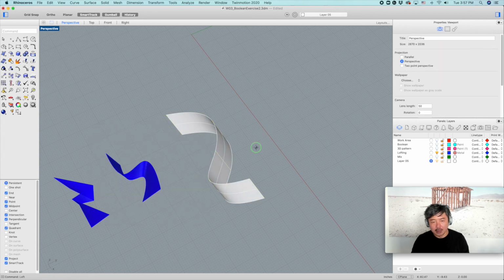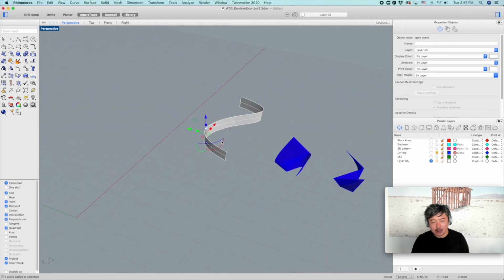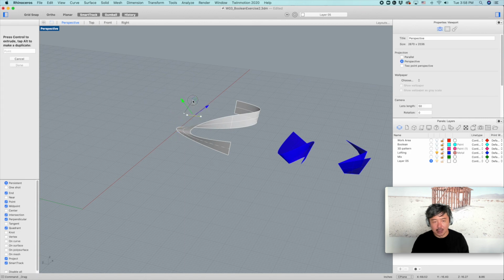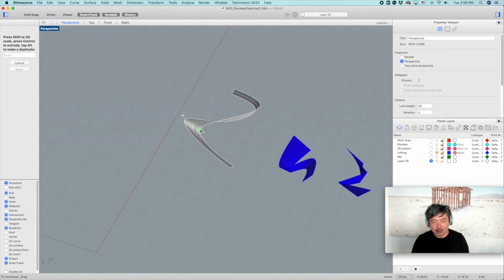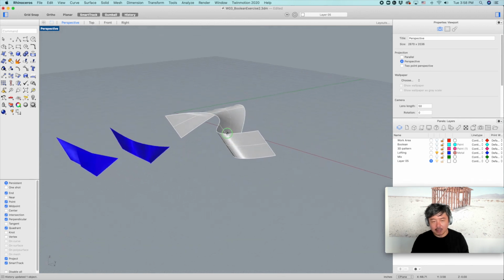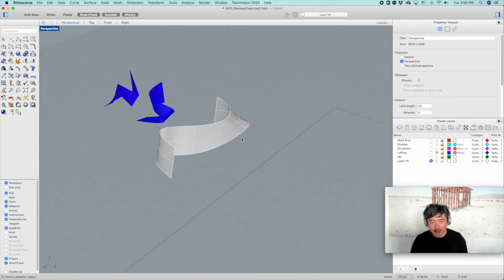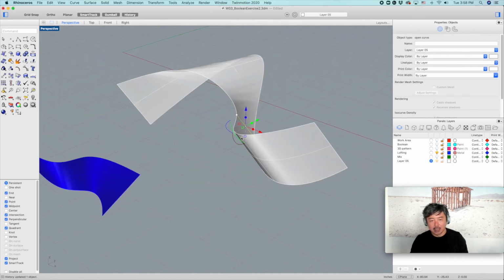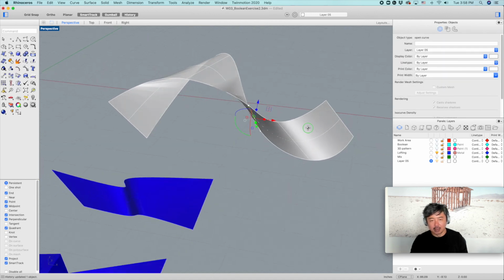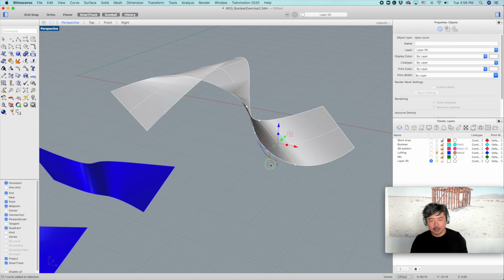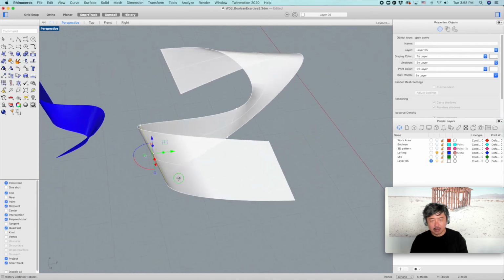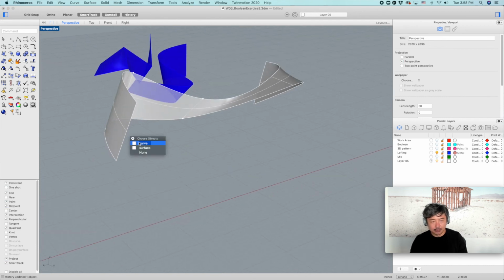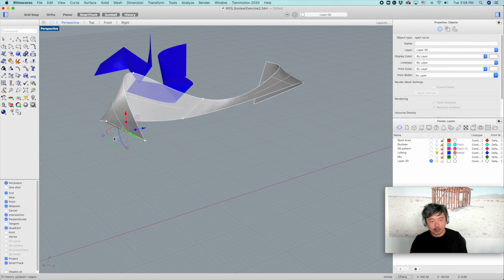Okay, so now it's fine. So now we can take these curves and rotate and move this around, and then change scale. And you can really do pretty tremendous things. You can scale this one really small, and then have this one rotate the other way. So you can really get the surface to create a sense of movement.